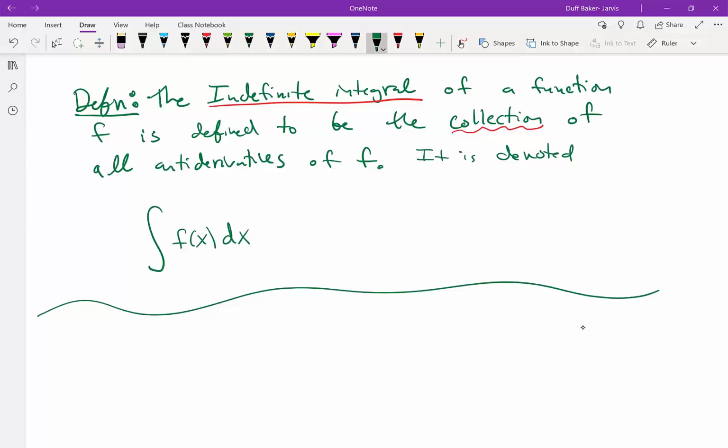So that's the definition. Let me point some stuff out. If I do take an indefinite integral, it's basically just a notation for saying find the most general antiderivative. So all you have to do is find an antiderivative, and then you add a constant, right? Because a constant tells you that there's more than one, for each different c value, and so this gives you all of them for all the different c's.